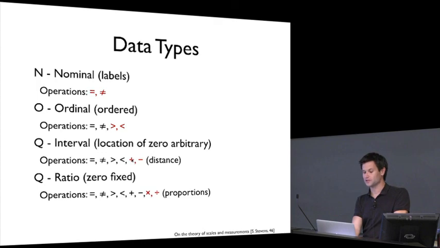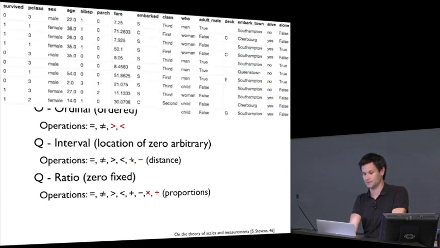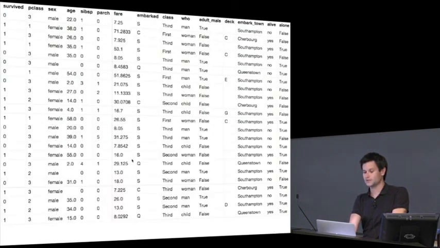And if we have ratios, then we can also do proportions. Like I said, this is twice the size of my computer here. This only works with ratio, 0 fixed data. Let's do an example. So what data set would that be? Any ideas? It's not that hard to figure it out.